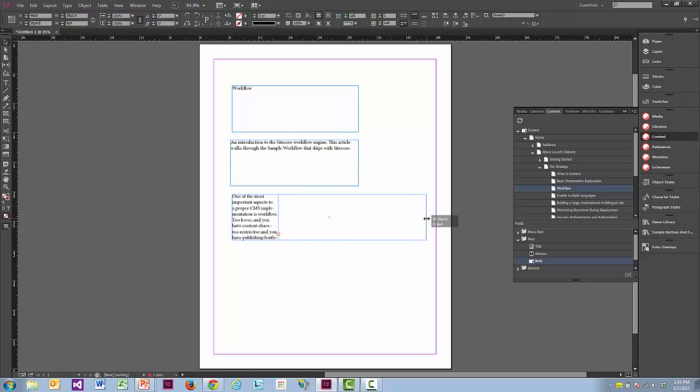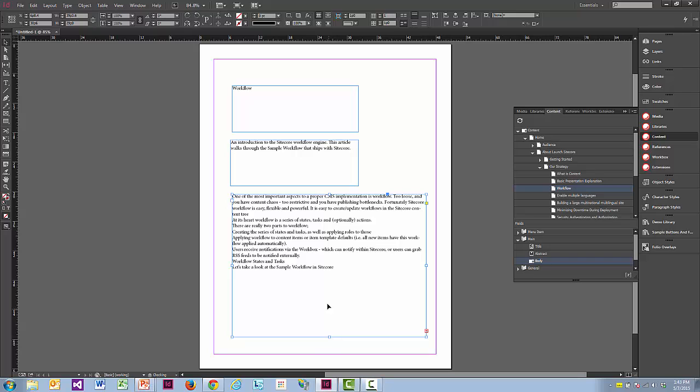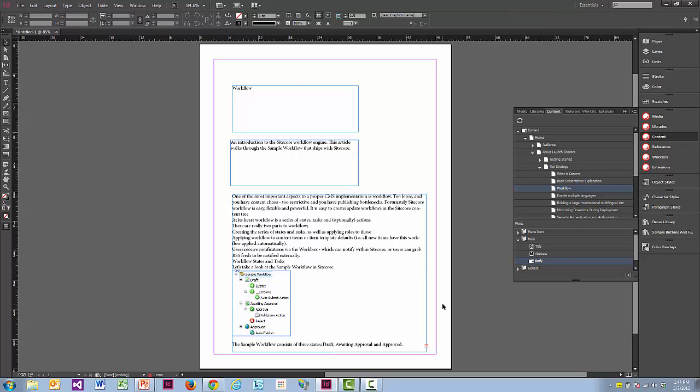And this includes image information in that as well. You can see here, this is overset text, so I would manually add another frame and continue that on and on. This is the type of thing that you can do as a designer without having to really understand PXM projects and their purpose and what they're used for.